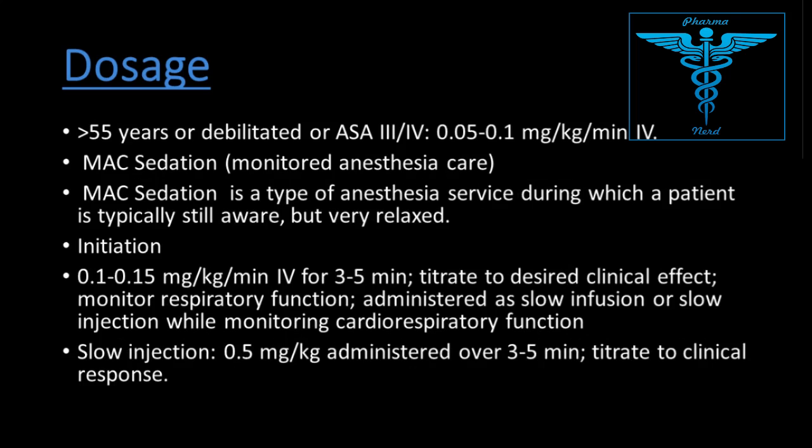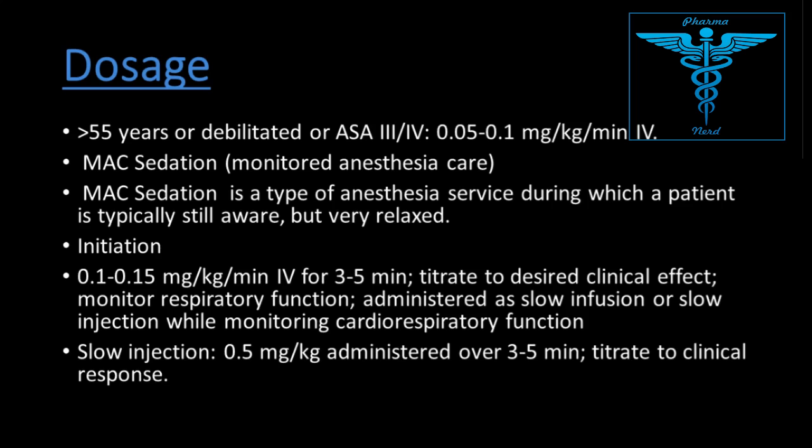Dosage, less than 55 years, patients belonging to class 3 and 4: 0.05 to 0.1 mg per kg per minute IV for monitored anesthesia care sedation. Sedation is a type of anesthesia service during which a patient is typically still aware but very relaxed. Initiation: 0.1 to 0.15 mg per kg per minute IV for 3 to 5 minutes. Titrate to the desired clinical effect. Monitor respiratory function.